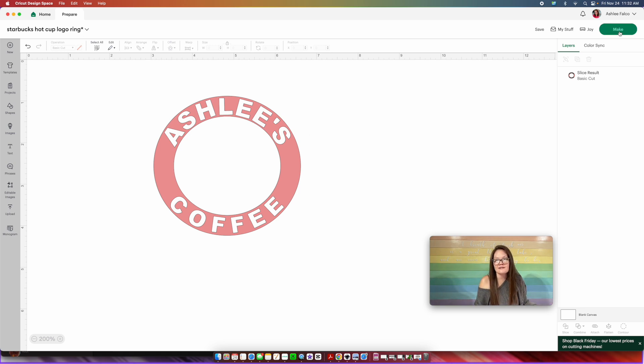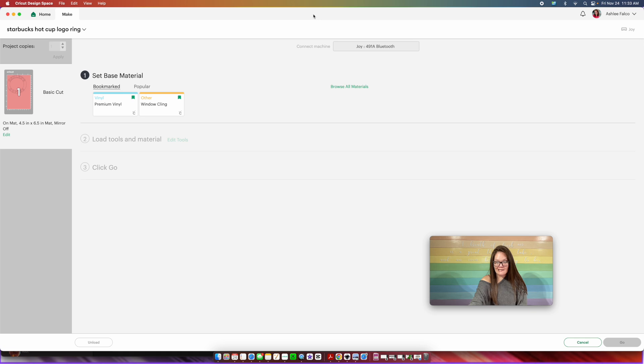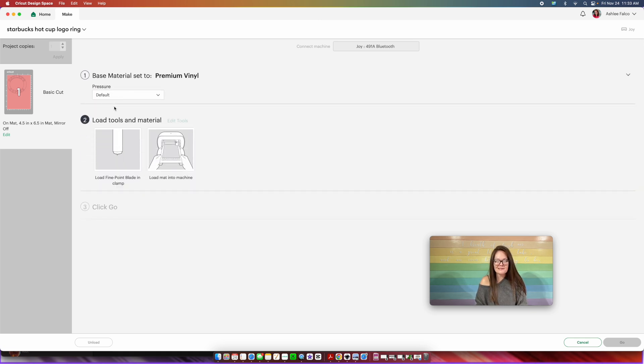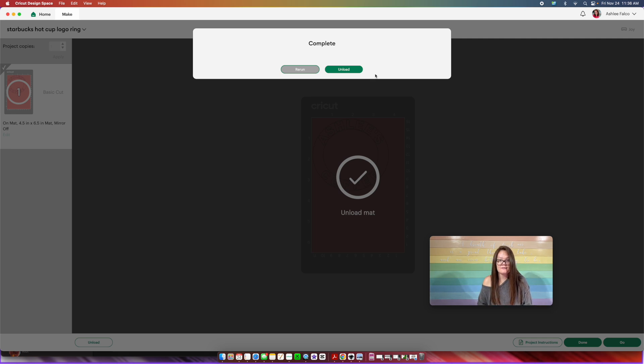Go over here into Make — we're just going to need a little bit of vinyl for this project. I'm going to be using this really neat pearlescent Colorful Pearl Tiffany by Teckwrap Vinyl. Just take your mat, cut off a piece of your vinyl, and put it on the mat. Press Continue. Now it's connected to my Joy and I'm going to click Premium Vinyl — this is a thicker vinyl and I'm also going to do more pressure, which helps with the weeding process. Open up the Joy, insert the mat, press the Go button, and the Joy will start cutting automatically. When it's done, press Unload.